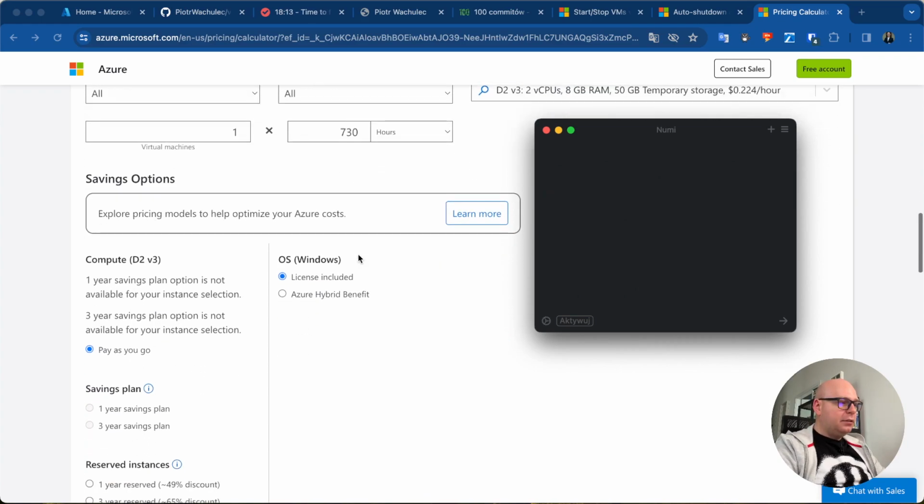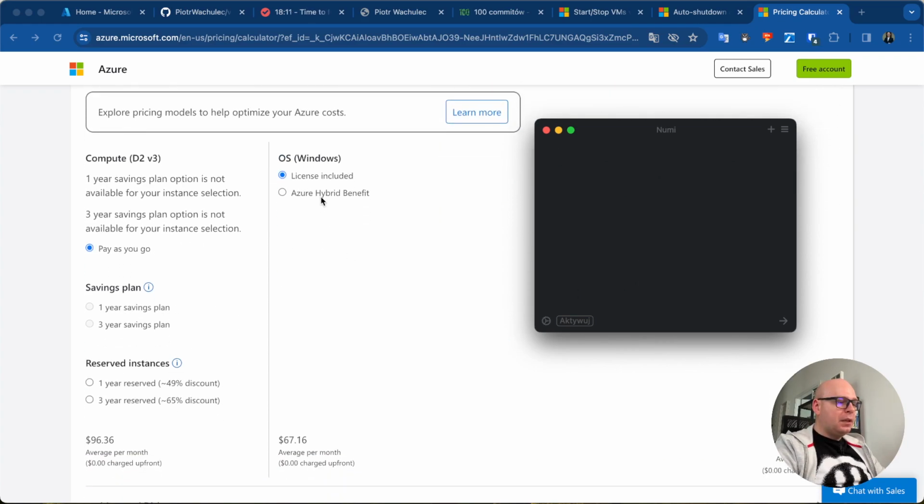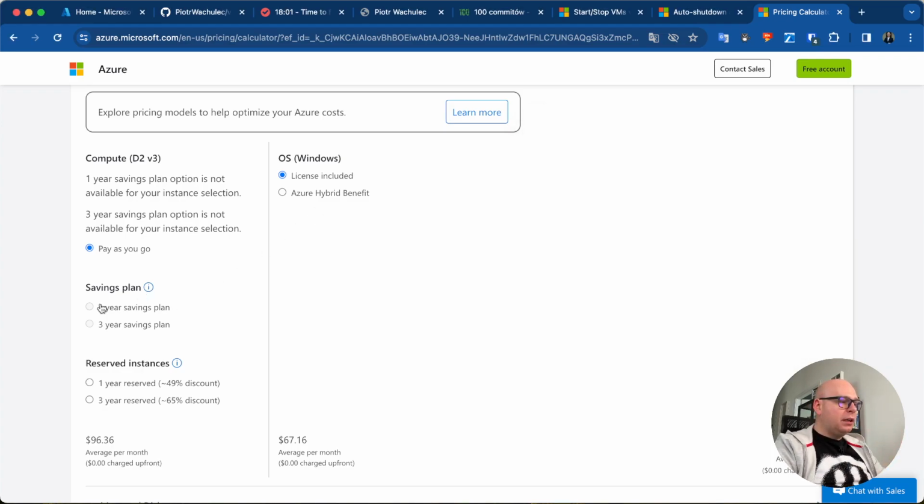And here you have some options to how you can save your money. So first of all, you can, for example, buy reserved instances. It means that for 3 years I'm reserving this type of instances, and I'm paying for the 3 years instead of each month based on the usage.